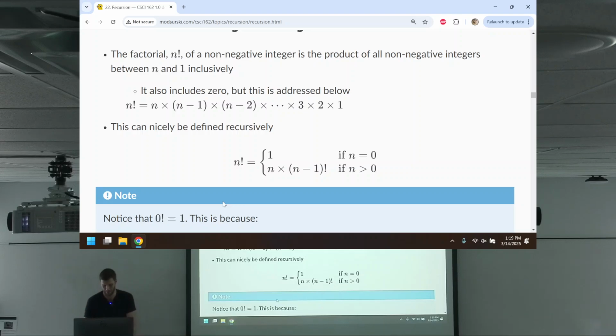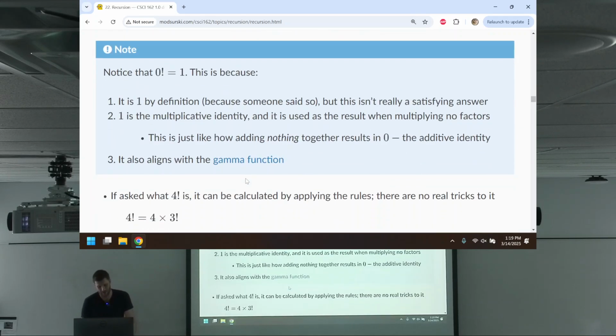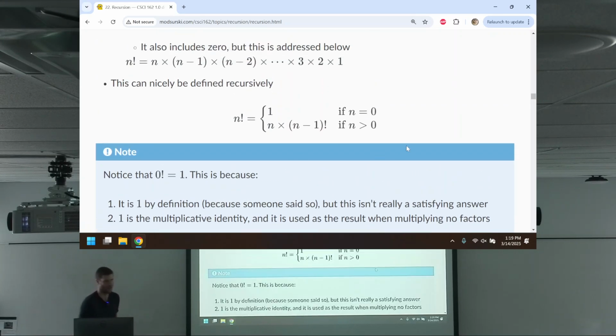So, yeah. One thing you'll kind of notice, this is like a neat little quirk. Don't ask me more than what I have here. 0 factorial is 1, actually, which you might say is like, that's weird. Shouldn't it be like 0? Well, no. First, it is 1 by definition. Whenever you define something like this, and you're like, why is it 1? And I say, because it is. And you're like, why? And I say, because I said so, right? That's really it. I defined it as such. So first of all, we can do that.